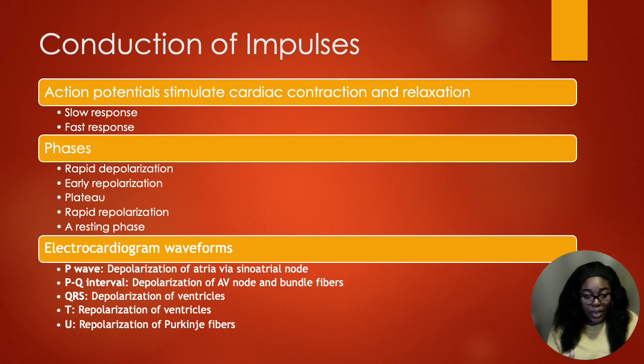So again, we do have P waves, we have PQ intervals, QRS intervals, we have the T and the U. So just understand that when we look at these, we're really looking for abnormalities in the conduction system of the heart, because that'll tell us a lot about what's happening with the perfusion of an individual. I will give you one simple example, and you can look up what the dysrhythmia is, but it's not necessary for this course.